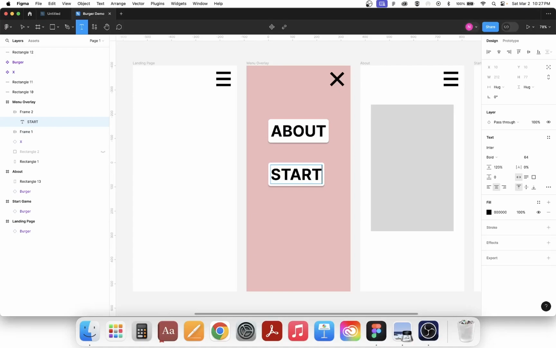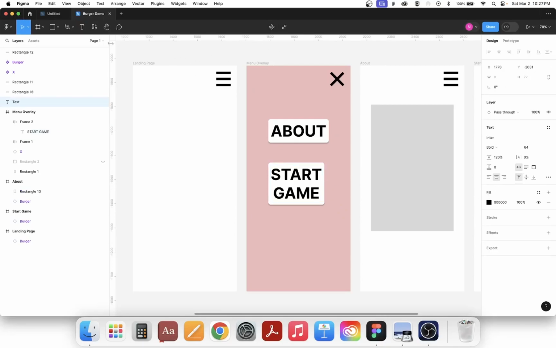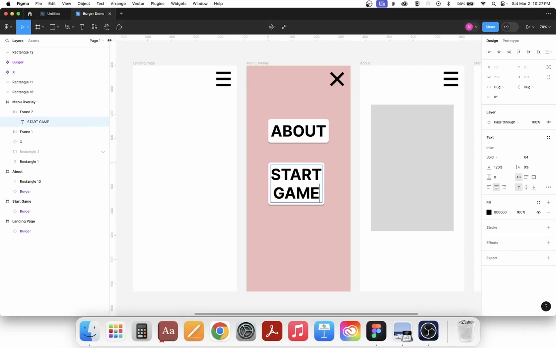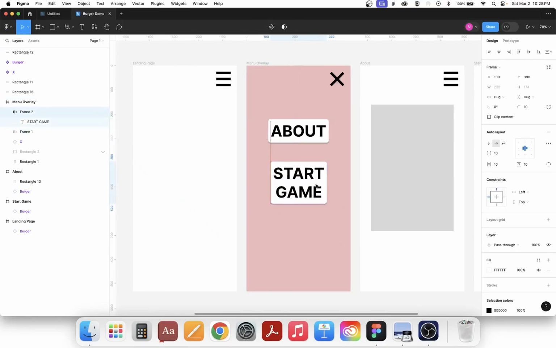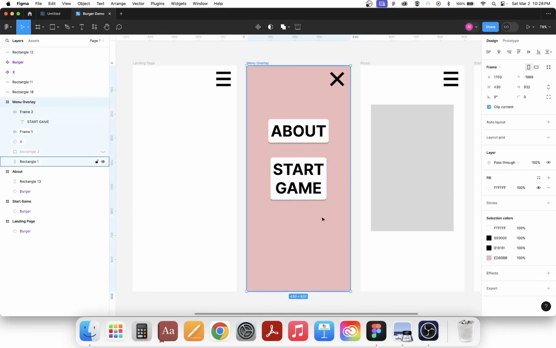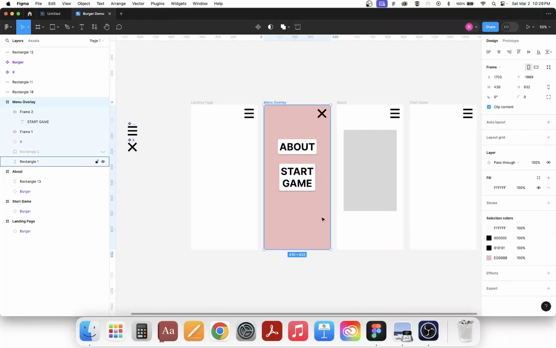So if I go and do start game like so, and have that text all centered up, it's just going to build around it. So it's a little bit quicker. It's more adaptive. If you have a screen that's going to move, that box is going to move around the text. So that's one of the benefits of it. But it does kind of hurt my head to make the auto layout, just being so used to working in other Adobe projects. Okay, so we got our buttons.